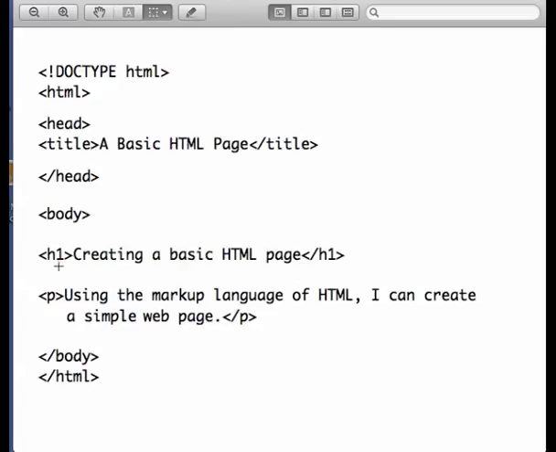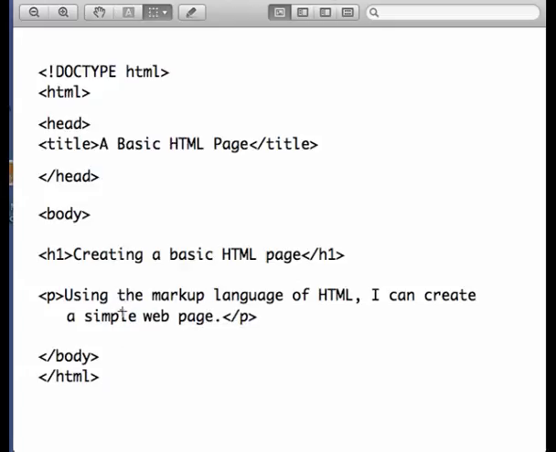And you'll see that we use HTML markup here, like an H1, which means this is the largest heading, and P, which is paragraph. And there's more styling that we'll talk about as we advance along here. But this H1, everything within from this point here, as the browser reads, it goes across here, creating a basic HTML page, and then it sees another / here, which says, okay, this is the end of the H1. Then we see paragraph, and it goes along here and it reads it until it says, oh, here's the other /. This tells me this is the end of the paragraph.